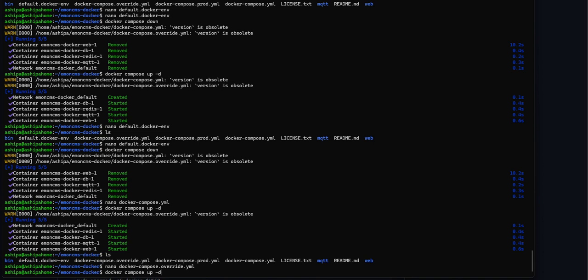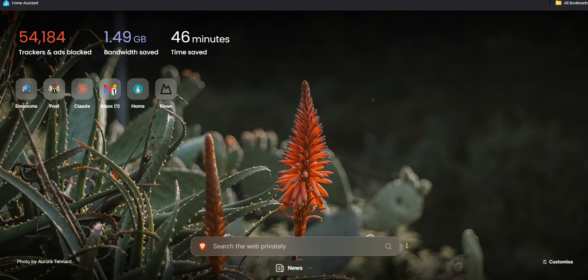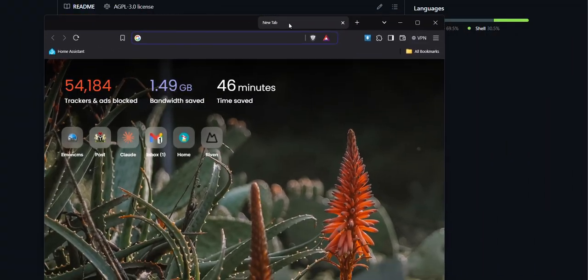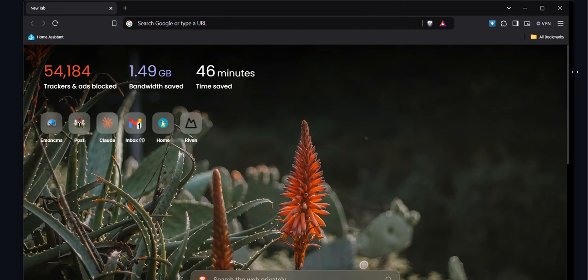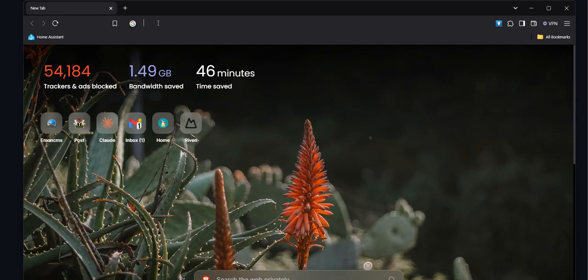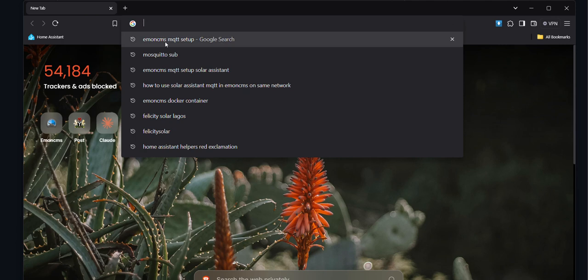The -d is to make sure that the command runs in the background and you can do other stuff with it. Now, when that is done, you now have to access your Emoncms installation. Mine is running on my VPS, and my VPS IP address within the LAN is what I'm using to access it because it's headless. I'm not on the same computer.